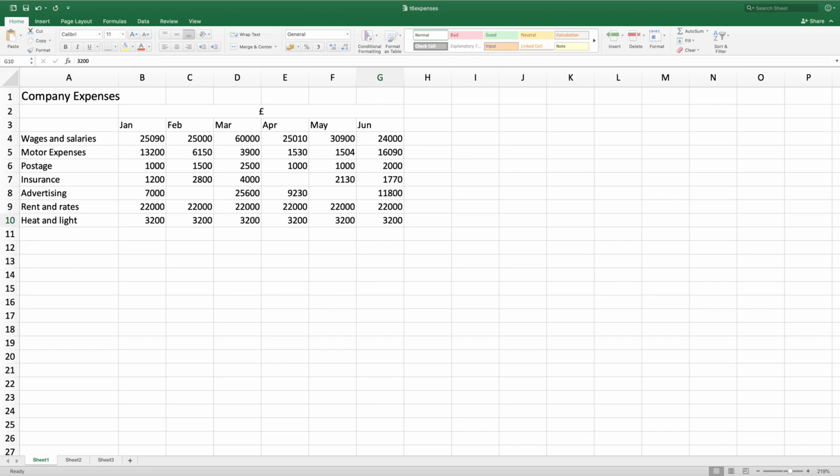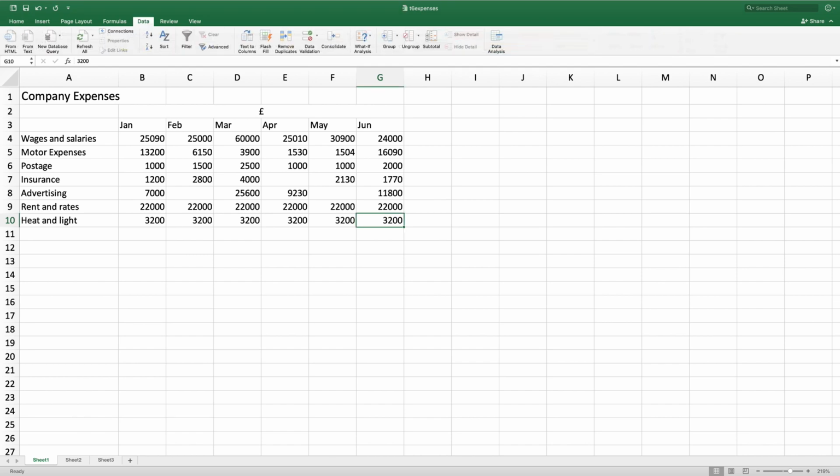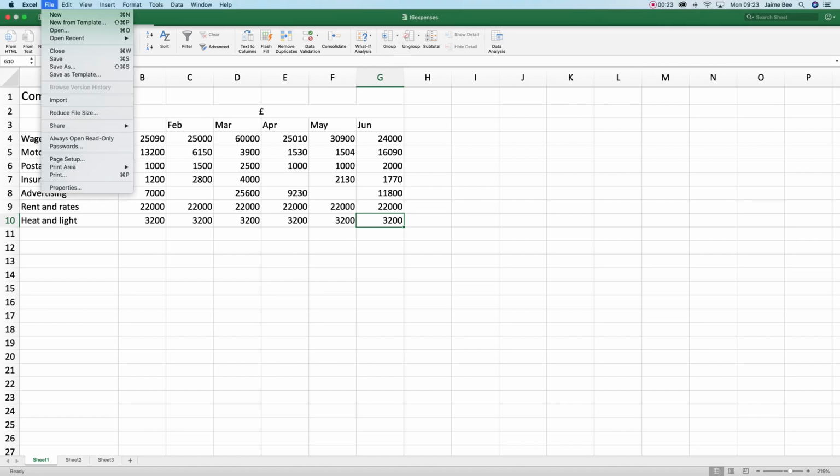I'm on page 223 of your Osborne book, Statistical Functions. Before starting these exercises, we need to check that the data analysis tool pack is available on our spreadsheet. To do that, you'll go to Data, and it should be on the right hand side of your ribbon. As mine is there, I don't need to do any further action, but if you don't have it, you'll need to go to File and Options. Unfortunately, I don't have the option available, therefore I won't be able to show you.